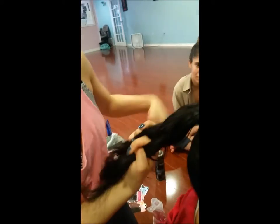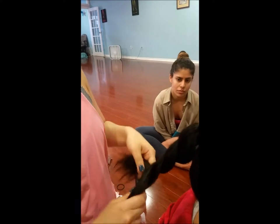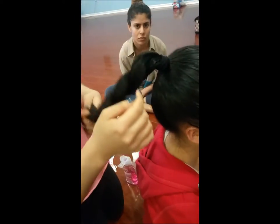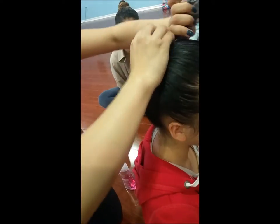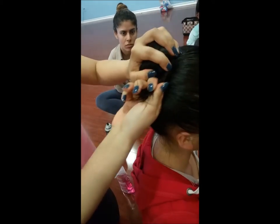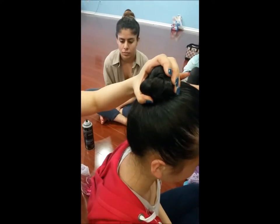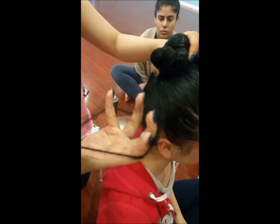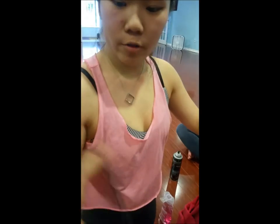twist your hair so they're all gathered. And then following where it is, turn it tight. Make sure everything is tight as you're wrapping a bun so nothing will fly off and no hair will be undone when we're doing a dance. And then use a hairnet to wrap. This hairnet, I doubled it up.